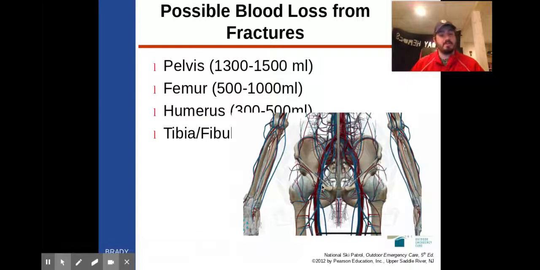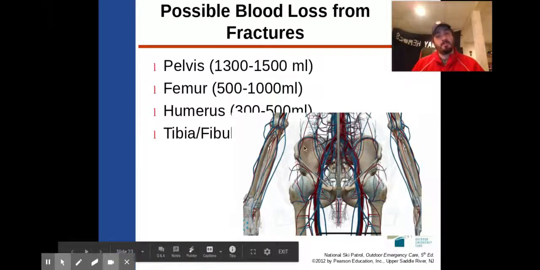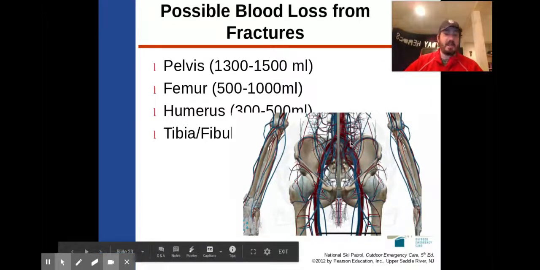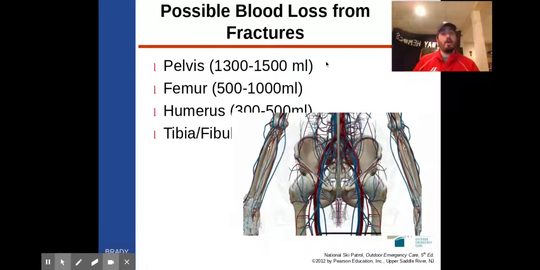Look at this, it's just a cool picture. It shows the vascularization, right, running really through the pelvic girdle, especially. You have your descending aorta, vena cava, and all the other blood vessels come off of it. If you fracture this pelvis and nick or cut or damage one of those blood vessels, you could just pump dry, right, and bleed out internally, and there's nothing. A, we wouldn't really know, and B, we could not treat it in the field. So you need surgery, and that's why rapid transport, good assessment, and monitoring our vital signs are key for this.